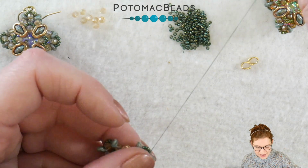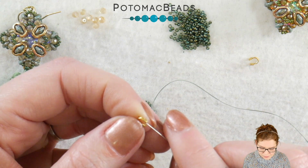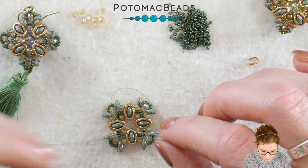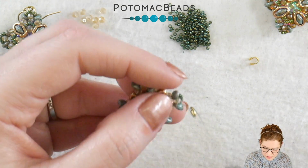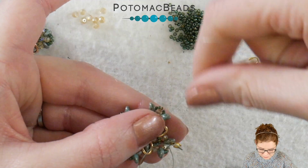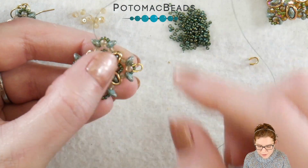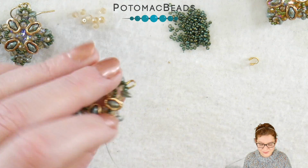This next step is just adding on our wire guards. I'm going to pick up my first wire guard, and this will be to hold onto or attach my ear wire. So we're going to go into that next SuperDuo just like we've been doing, and just pull that nice and tight so the wire guard will fit right over top that crystal with those 5 seed beads right in front of it.